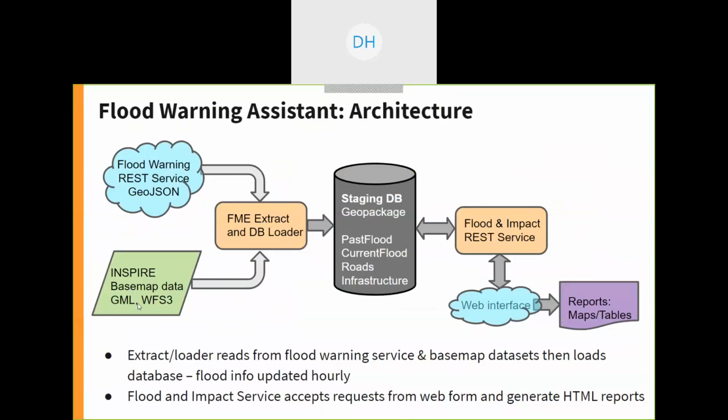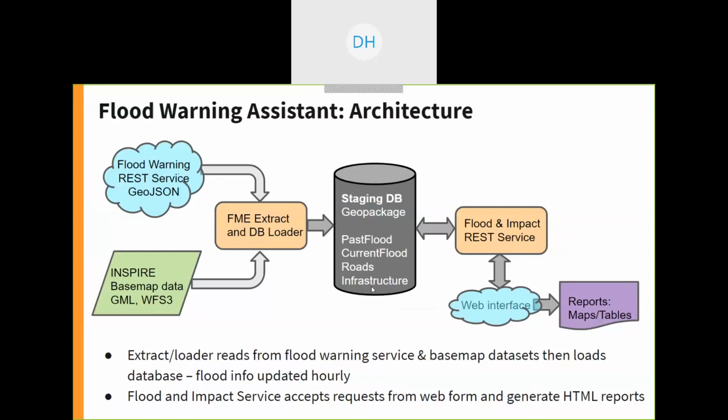We start off, as I said, with the Inspire base map data coming from the GML, and there's also a open API feature service that we read for the National Land Survey of Finland. Then we combine that with the real-time flood warning data, which comes in GeoJSON, and then there's an FME process that extracts and loads that into the staging database, which is hosted in GeoPackage.